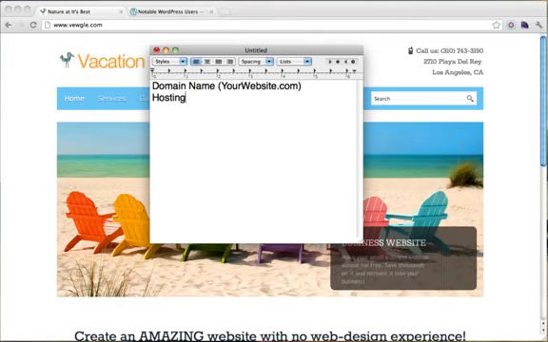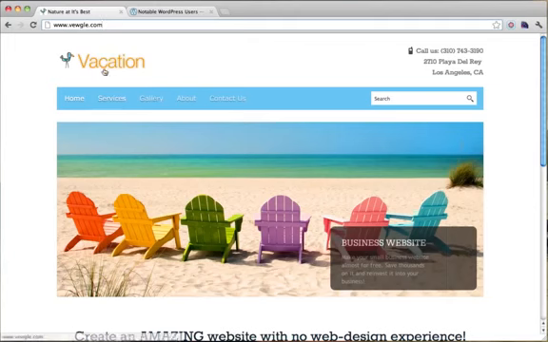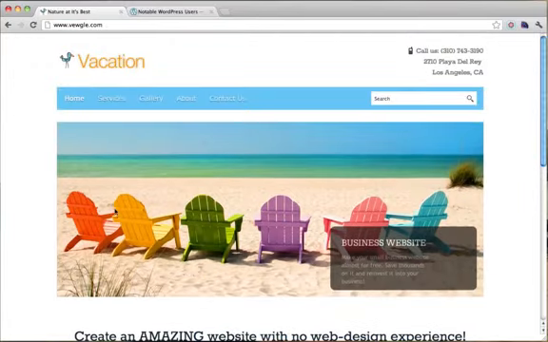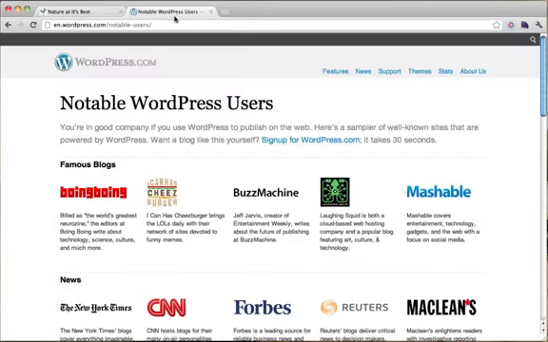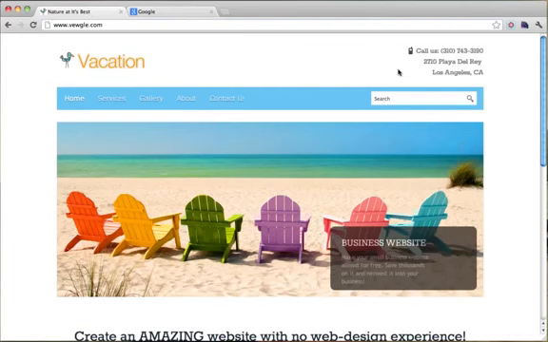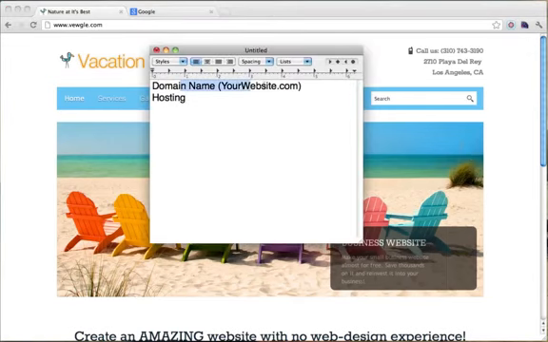We also need hosting. This is where we're going to store all of the images and files and information and all your text. Basically, it's a computer that's on 24 hours a day, 7 days a week, so that when someone goes to your website, let's say your website's Google, all these images and the search box and everything need to be stored somewhere. So when you go to Google, it accesses a computer that sends you all of the images and files and text and everything. So we need two things. We need a domain name and we need hosting.